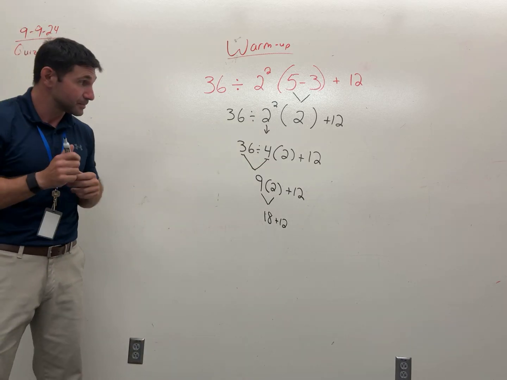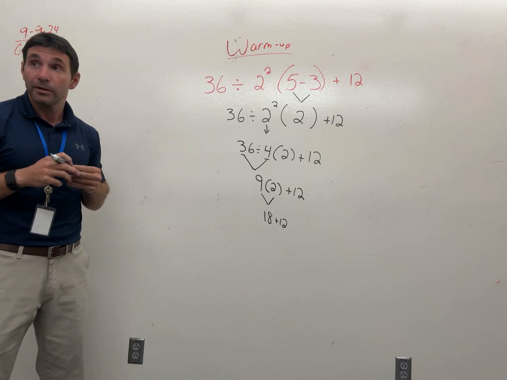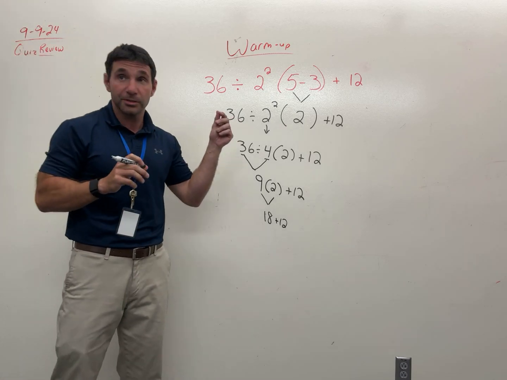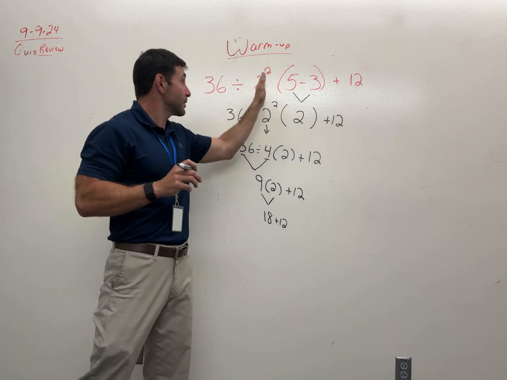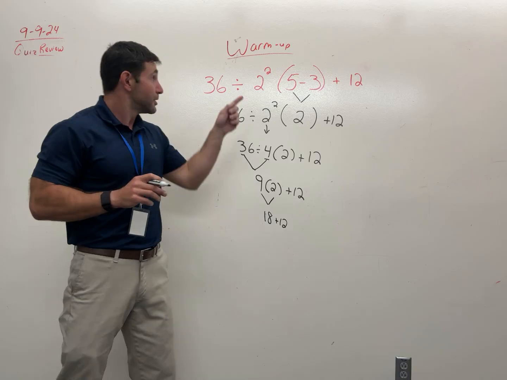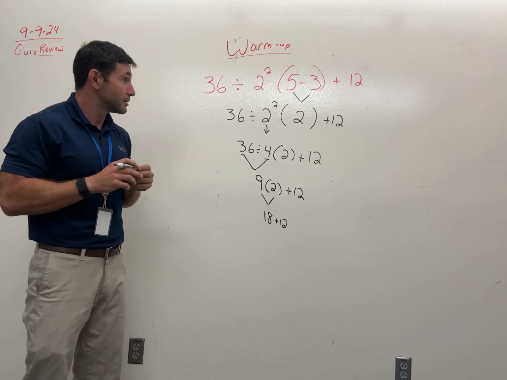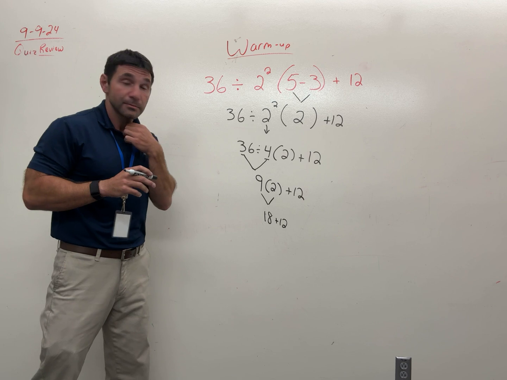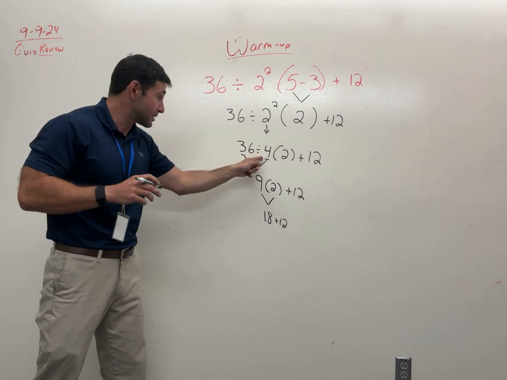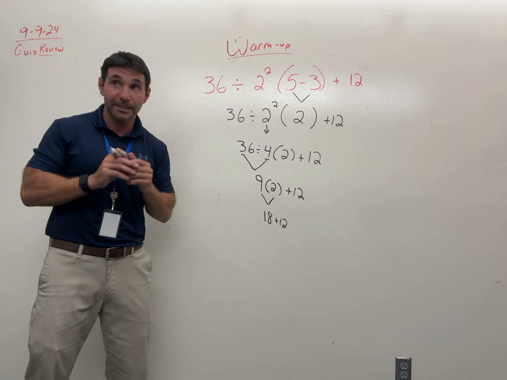Yes, Isabel? Wait, so when you subtracted 5 minus 3, it turned into multiplication? Because I thought it... No, ma'am. It didn't turn into multiplication. 5 minus 3 is 2. Whenever we have a number smack dab up against a parenthesis, it means multiplication. Yeah, so then you're left with 2, so wouldn't it be 9 plus 2? Like, you turned it into multiplication. It's in parentheses. There's a number next to the parenthesis. There's a number still next to the parenthesis. Always means multiplication. That doesn't go away.